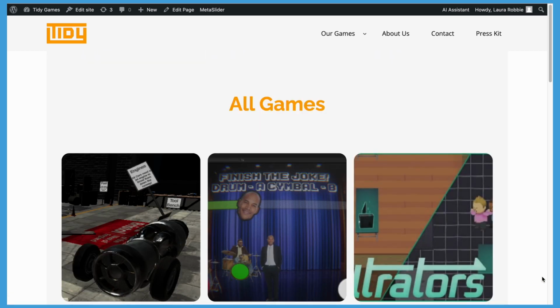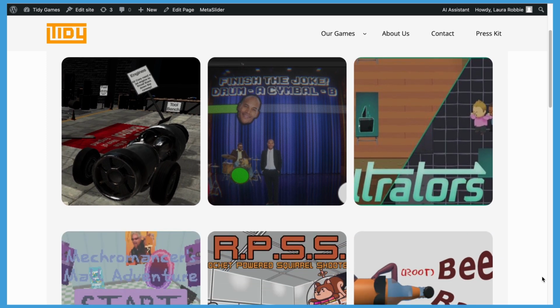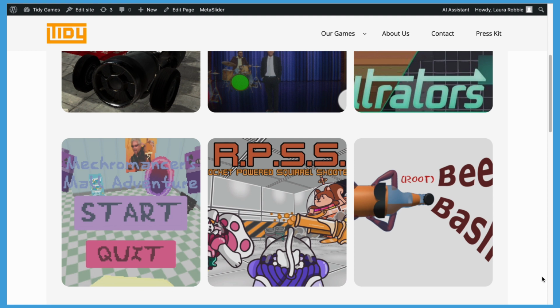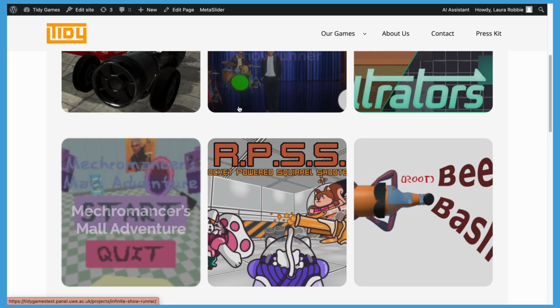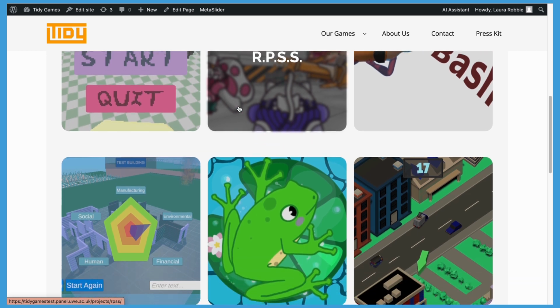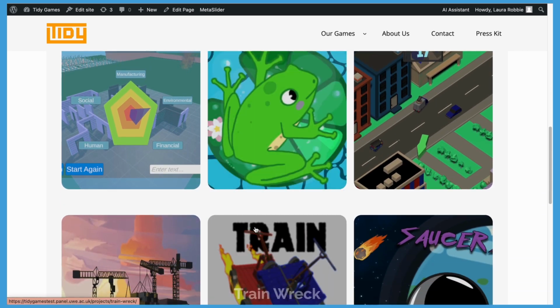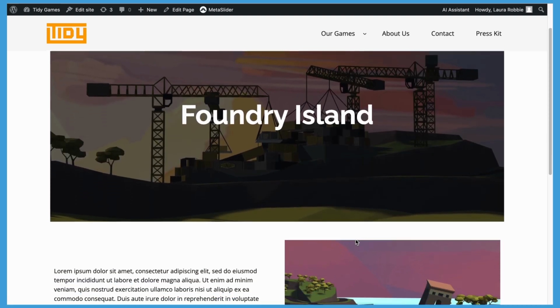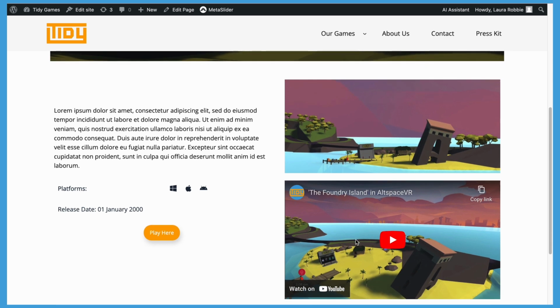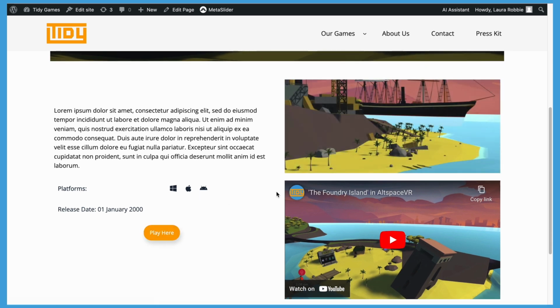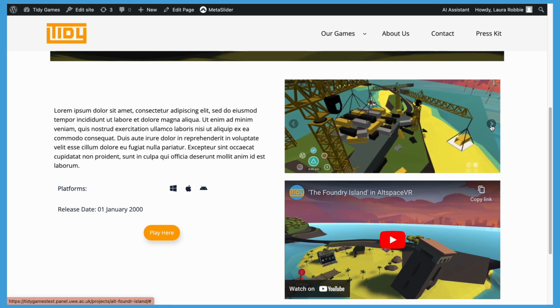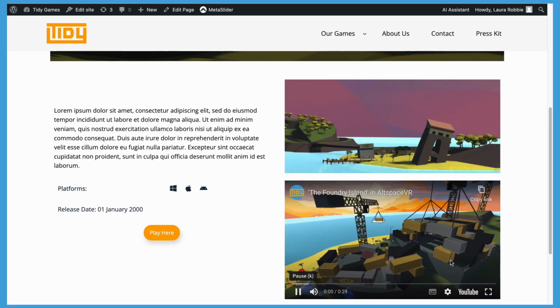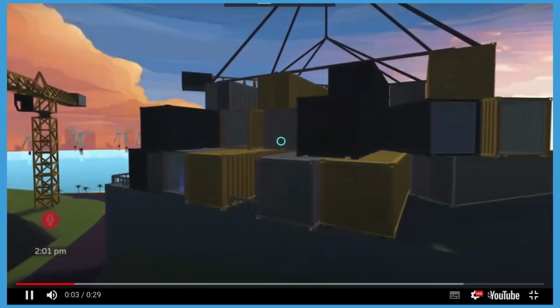Another core goal for the new website was to showcase every game Tidy developed in an accessible way for users. We as a team agreed that presenting the games in a gallery grid view with animated tiles would be the best way to achieve that. Here, users can click any tile to get more insights on whatever game they wish to learn more about. Each individual game's layout is identical. This keeps the website consistent throughout. Each page displays a large heading with a banner, a small description, 3 images, a walkthrough, and an optional button to be able to play the game.